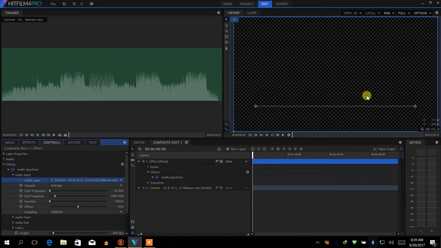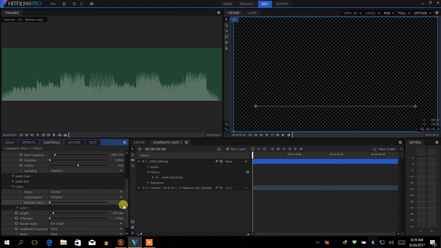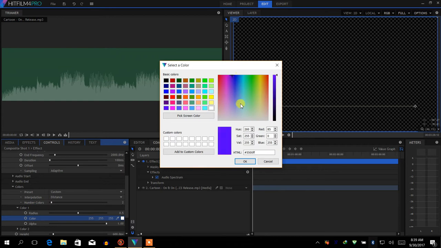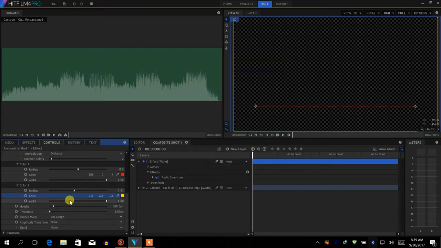So you guys should see this white line here where I'm pointing the mouse. You can change the colors, like say one color. I want two colors, so just drag it for two colors. After that, you just wanna click here in the corner, say red. The second color, let's leave it as yellow. So you can adjust the thickness, I like mine like that, and the height, right, that one.